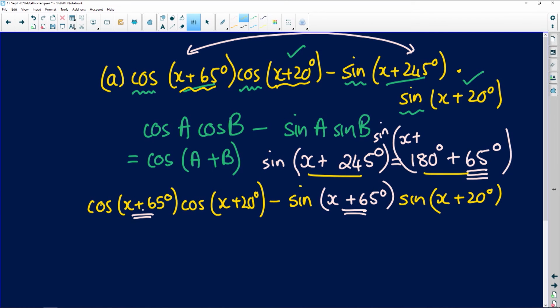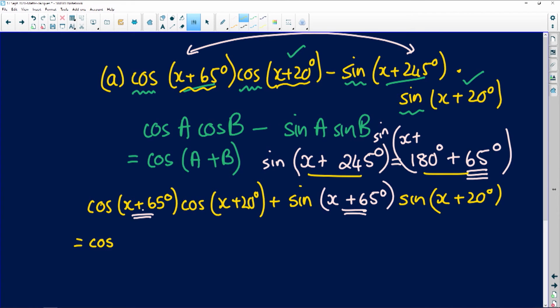Okay, so what do I have now? I'm now going to combine them using my formula cos, cos, sine, sine. Now remember, I changed this thing over here. I was in a quadrant where my sine was negative, so that negative had to make this negative a positive. The sign changed over here. Again, look at that, 180 plus x plus the 65. So if I change this sign, which was negative because this resulted in a negative, then I get the cosine of the first angle, x plus 65.